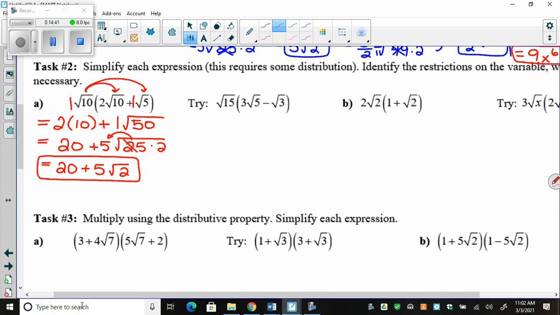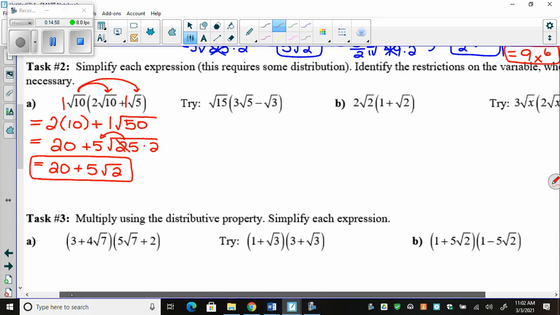Guess what? I've taught you nothing new. You knew distribution from grade 10. You knew multiplication from yesterday. You knew how to reduce from grade 10. I've taught you nothing new. Nothing new. Right? So since I haven't, try the next 3. Try and work through them.